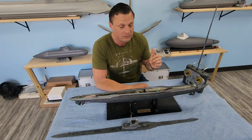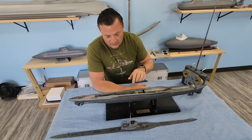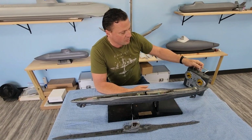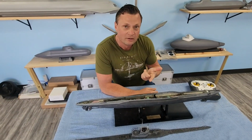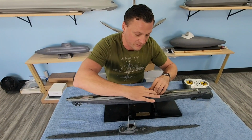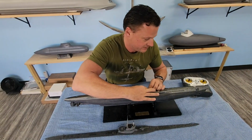I think what we're going to do now, I'm going to go ahead and turn this off, and the radio, and we're going to go ahead, pull the cylinder out. Everything that we do, you're going to do in reverse to install it. So what we're going to do is we're going to undo this Velcro tab. If I can take a look and see where that is.